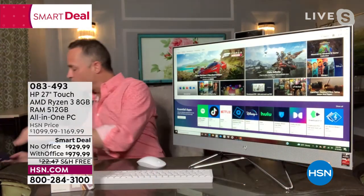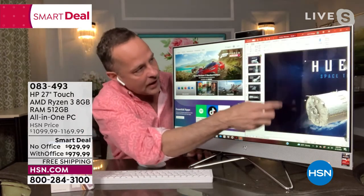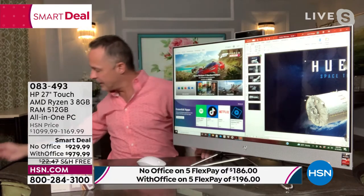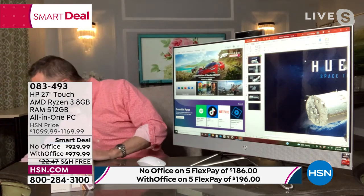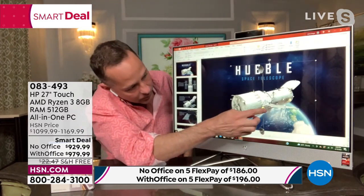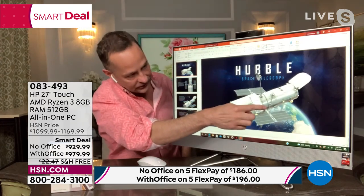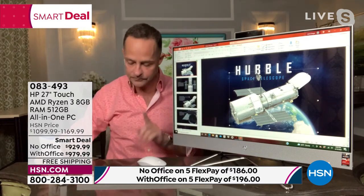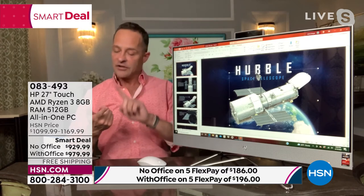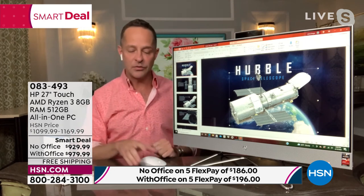Check out this three-dimensional editing in PowerPoint — look at how that moves just using your finger. If you're picking this up with Microsoft 365, it comes with seven Microsoft programs: Word, Excel, PowerPoint, Outlook, Access, OneNote, and Publisher — all seven Microsoft Office programs for a full year for your computer, tablet, and smartphone. What makes this different is the size of the incredible screen, not just big but 1080p full high-definition. The built-in camera peeks away for safety. There's no tower hidden anywhere — everything is inside. You need access to one cable to plug it in. Wi-Fi and Bluetooth are built in.